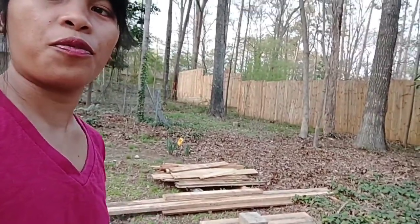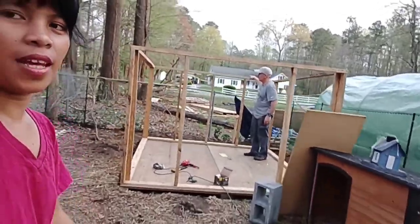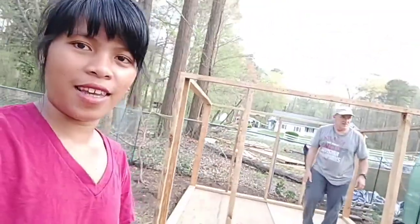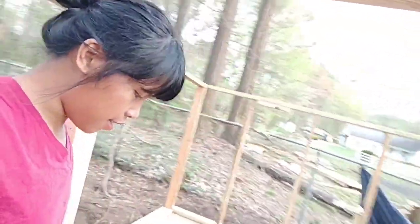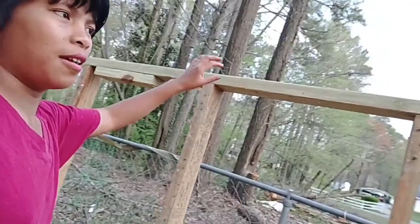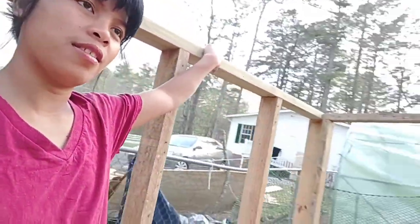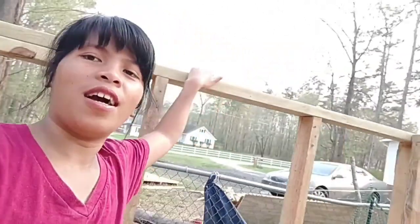The last few weeks we've been busy planning how to build a chicken coop. We got pallets in here for free and my husband is building — I think it's an A-frame now. It's getting there. All this wood is free — we got it on Facebook Marketplace. We rented a U-Haul for 50 bucks because the wood here is so expensive. I'll keep you updated how it goes.